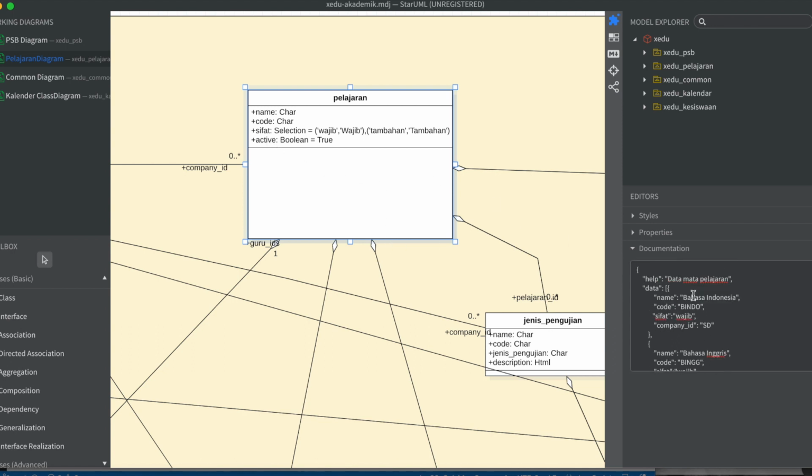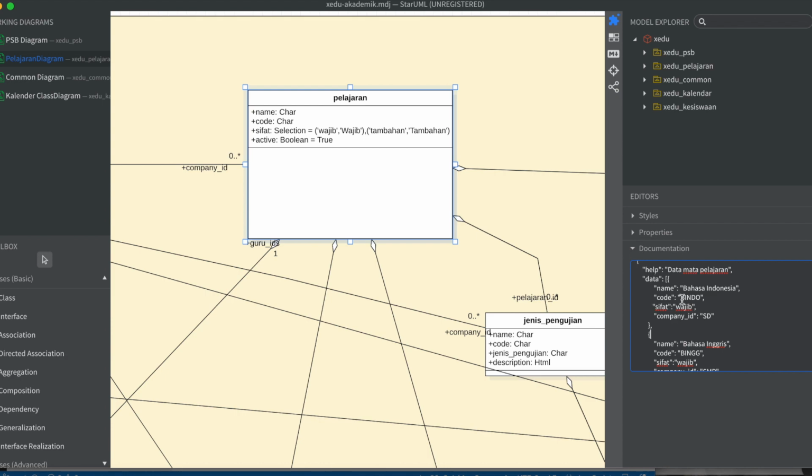In the documentation field, we can set JSON data, one part of which is help, the default message that will appear in the action window when the data is empty. The second one is data, which in this case is a list of objects in JSON to be created as the default data for this class, right?